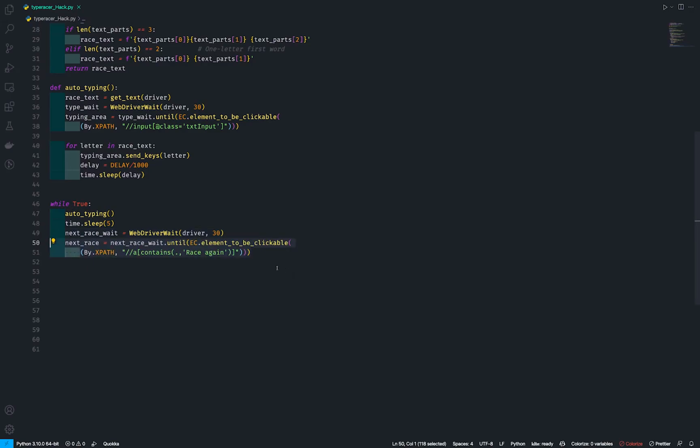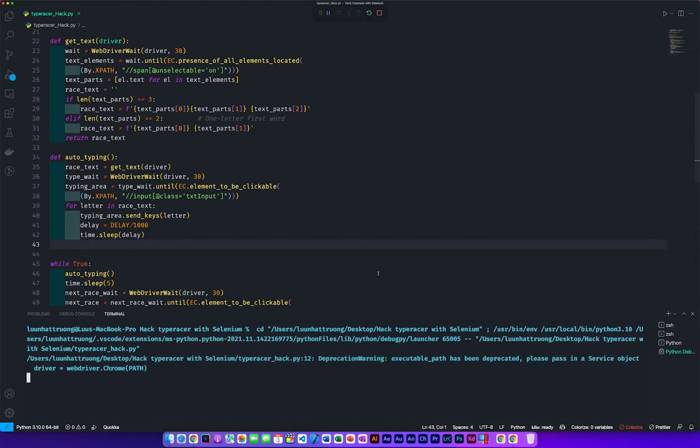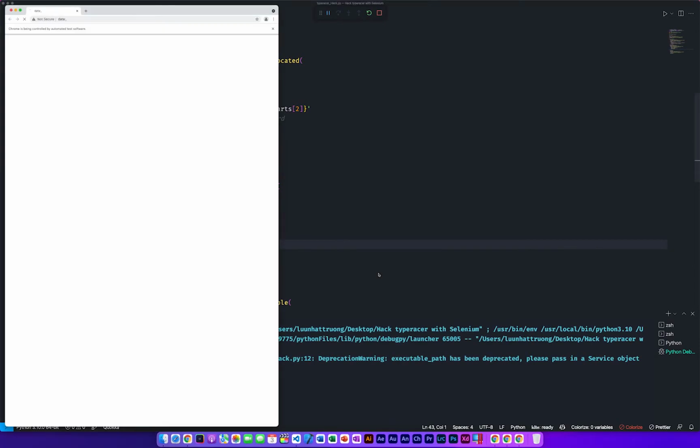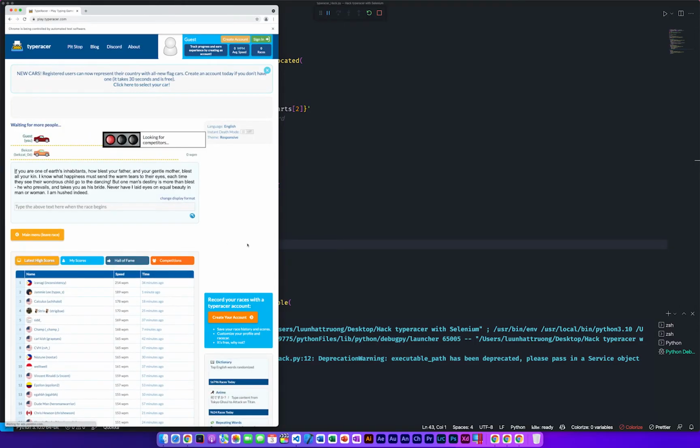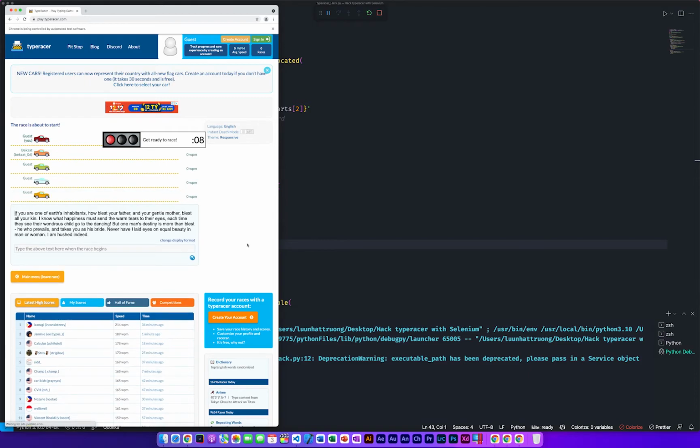We again wait for the button to be clickable and then we click in order to enter the next race. Before running our main autotyping function again, I want to wait another 5 seconds to click any pop-up box that appears on the screen. I'm gonna speed up this part a little bit.